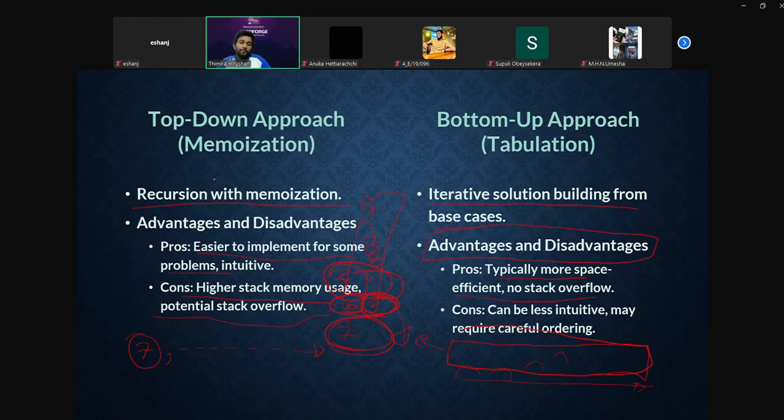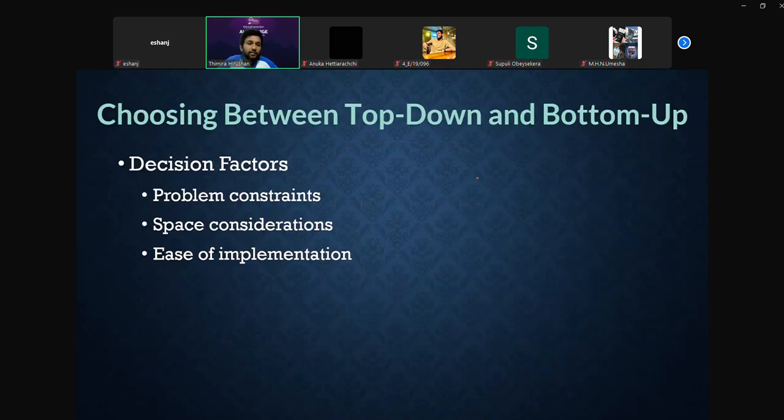But when you are implementing the code first, try to go for memoization, and then if it's easy, you can straight away do the tabulation. But in other cases, you can start from memoization, right?